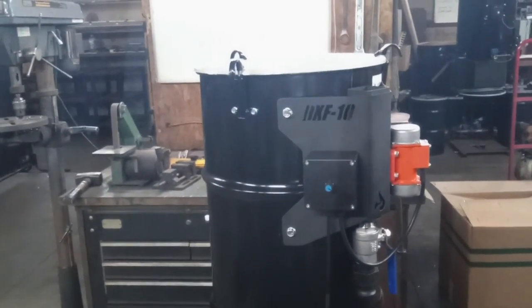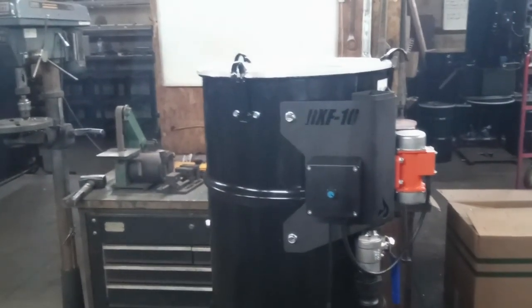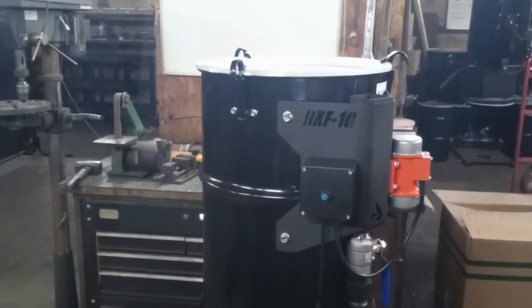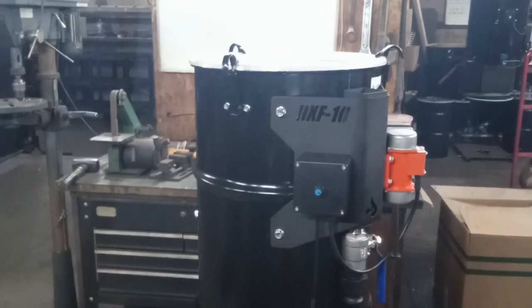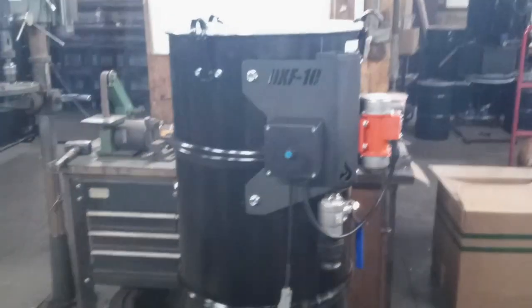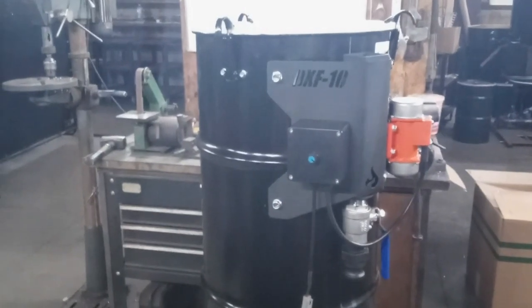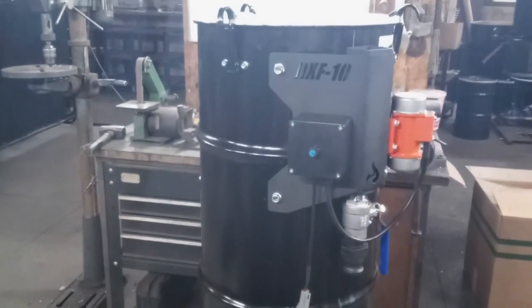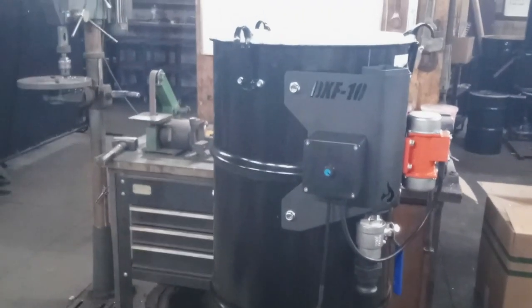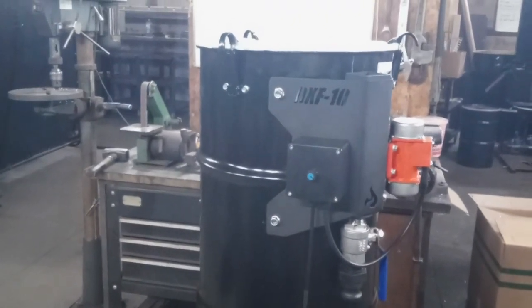All right guys, so I'm going to conclude this part of the video. The rest of the add-ons for this system, we're going to have to come back to later. But this is the base part of the gasifier anyway. I think today I'm going to do some test running, so we're going to do that on camera. So we'll see you then.